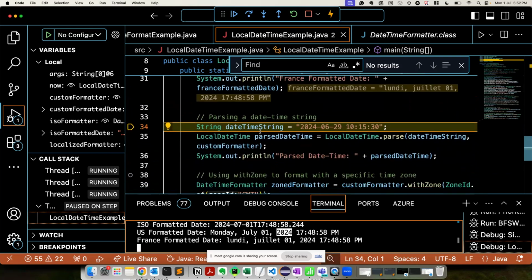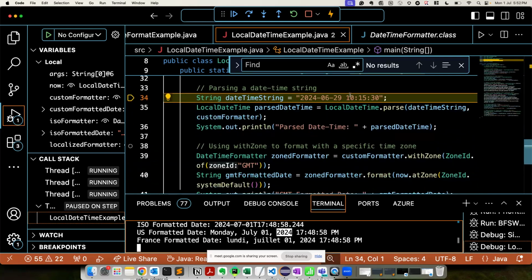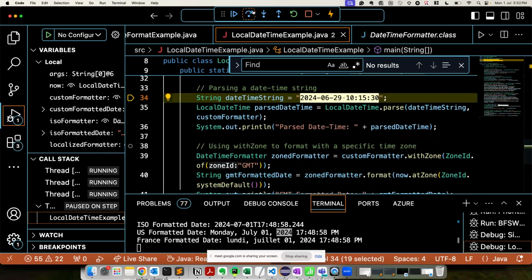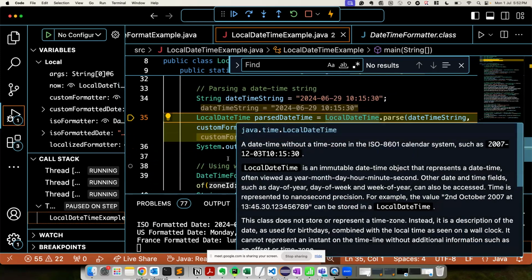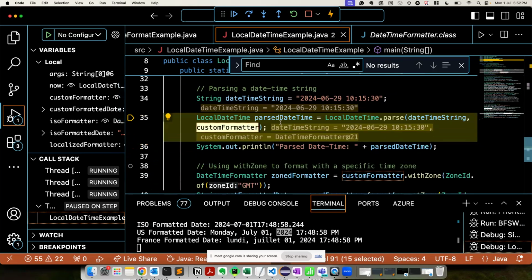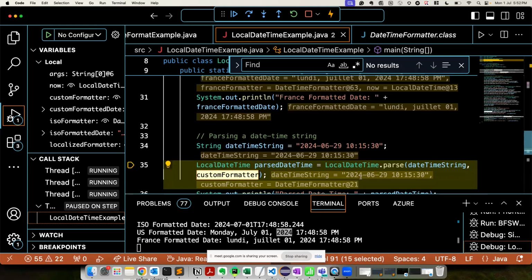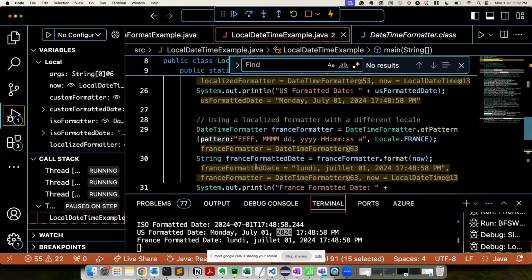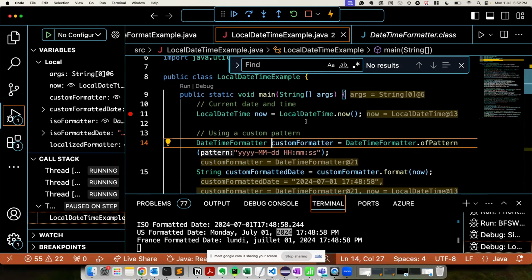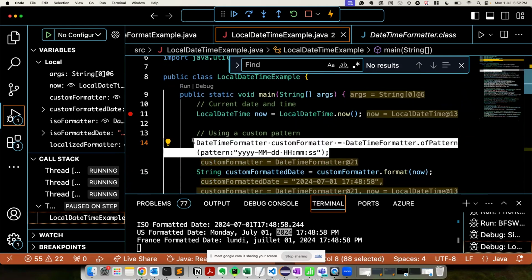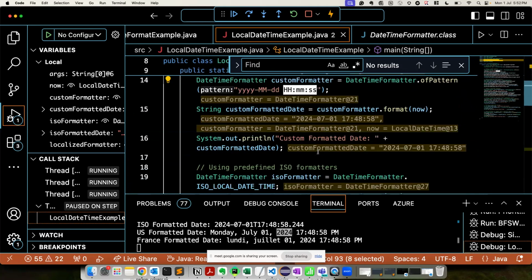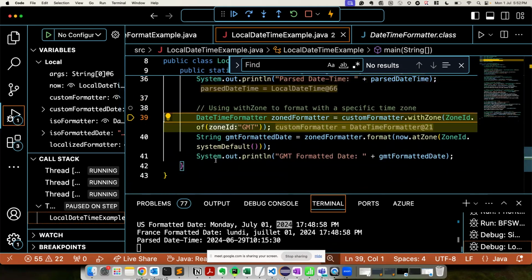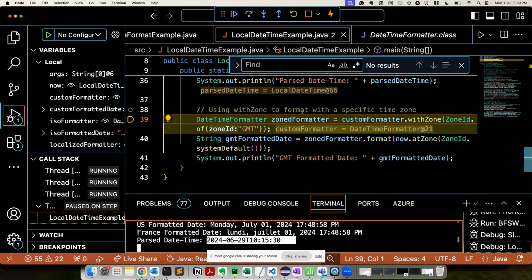Now, what I'm doing, I'm storing a date time into a string, and then I want to get a local date time based on this string. So I'm using the parse method from the LocalDateTime object, and then I'm passing the formatter here. See, based on this formatter, it will give me a parsed string. So what is the custom formatter here? The custom formatter is this one, where the date should be formatted as year, month, date, day, and then time. Okay. So now if we print it, it will give in the same format.